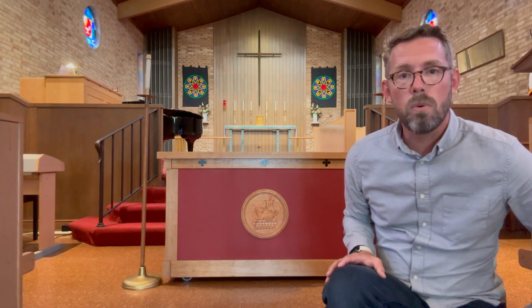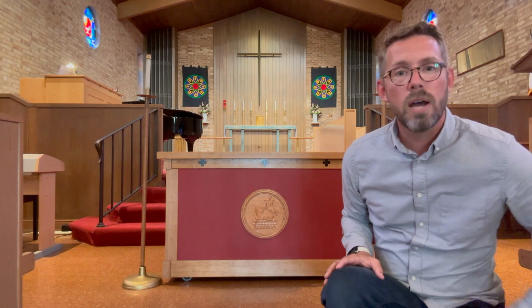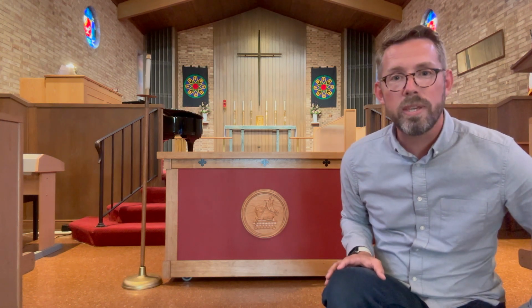In those high seasons like Advent or Lent, it may make more liturgical sense, more aesthetic sense to use the big, beautiful high altar. We'll also use the high altar every Wednesday for our midweek Rite One Mass. Now, you don't have to wait till the end of the 4-week experiment. You can tell me right now whether you love it, whether you hate it, or whether you're ambivalent to it. It won't hurt my feelings.